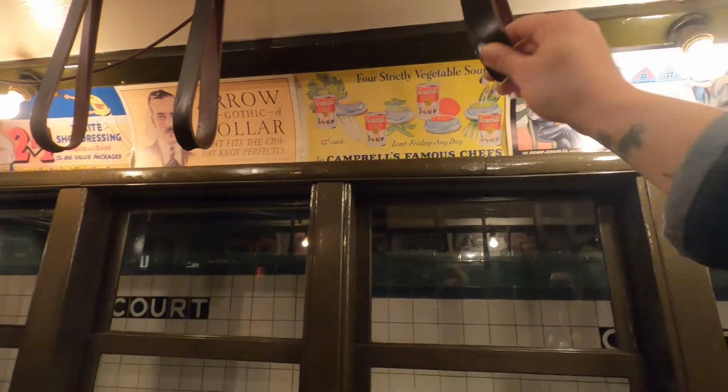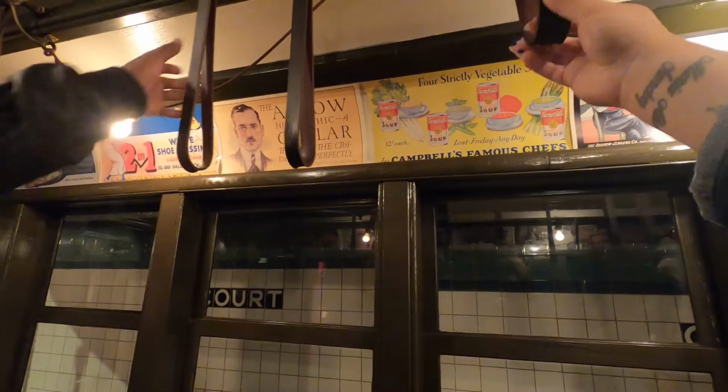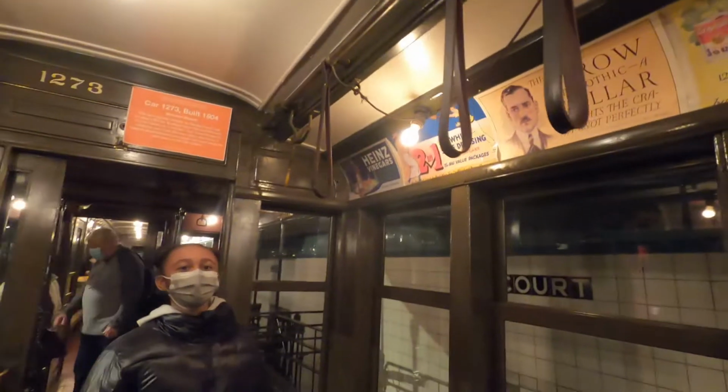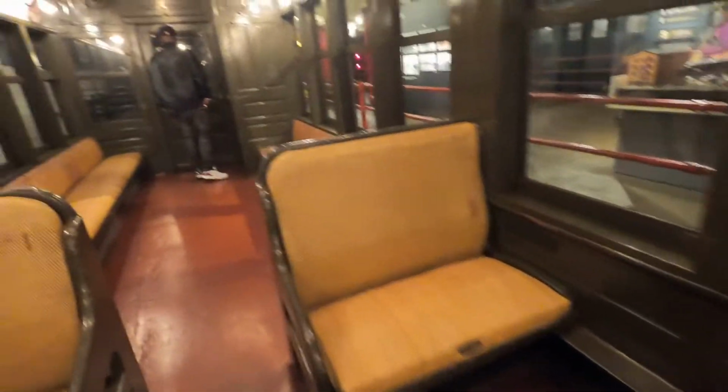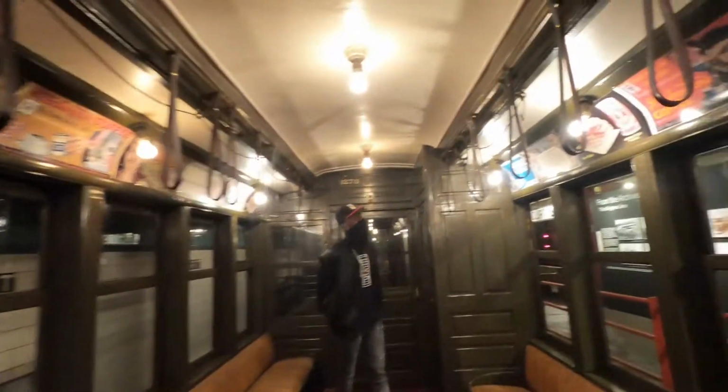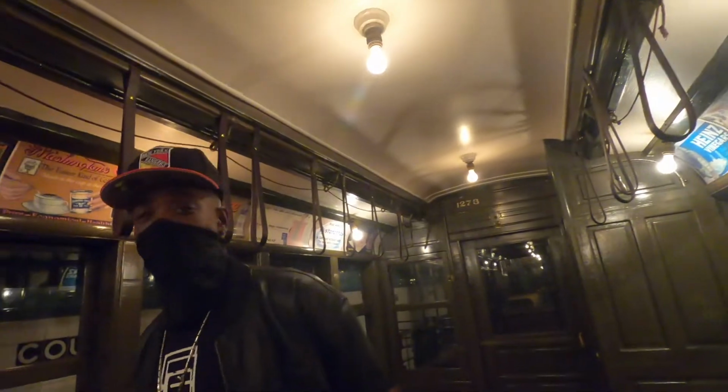Look, guys, look at these old strap hangers. Wow. They actually look revised. They look 2020. They're clean. Wow, look at these seats. It's very hard. It's a storage closet. Wow. Look how old this looks, guys. It's so wooden. The chairs are very hard. They built this with plastic cups and spoons.